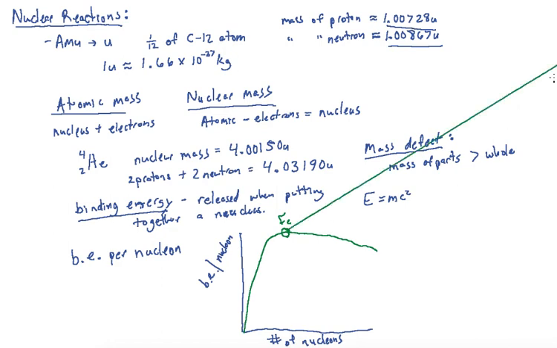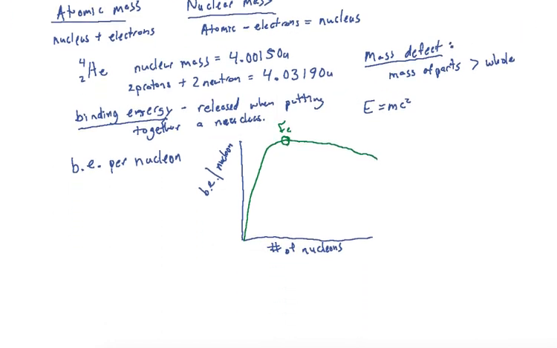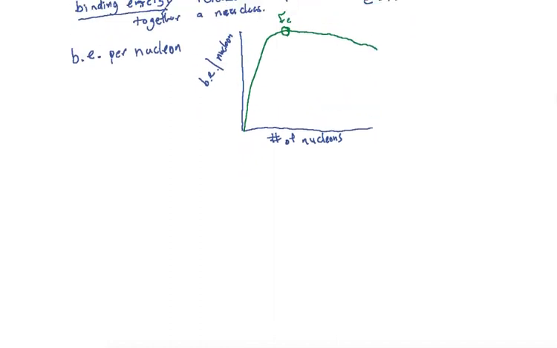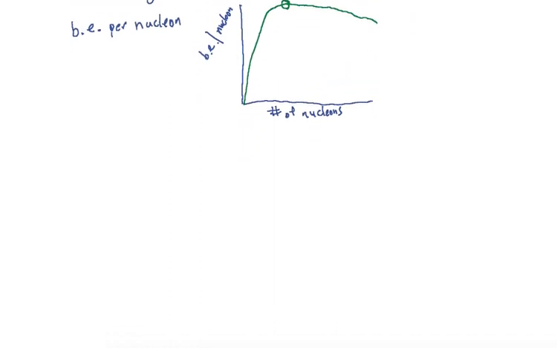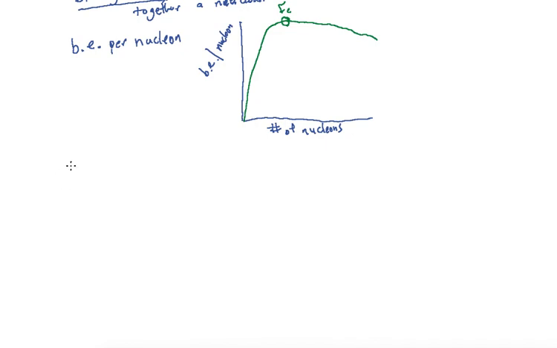Okay, so it's fission and fusion, and you want to be really careful about this if you're taking the IB exam, that you spell these correctly. Apparently they really don't like you to misspell these, and they won't give you credit for it. So fission is spelled with two S's, and I know I'd be in a lot of trouble with this because my spelling is not great. And then fusion is spelled with just one S. So we're going to talk fission versus fusion.